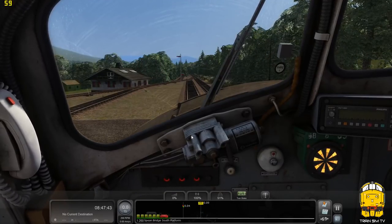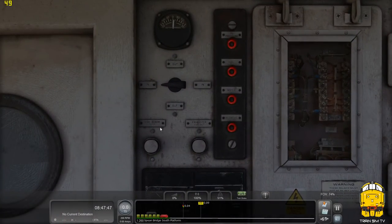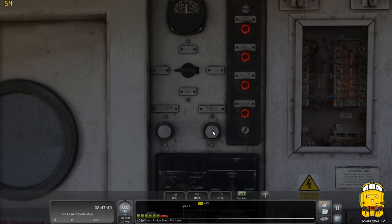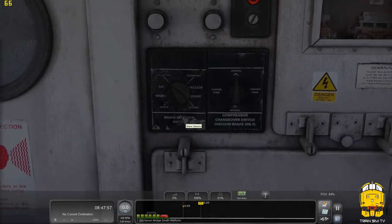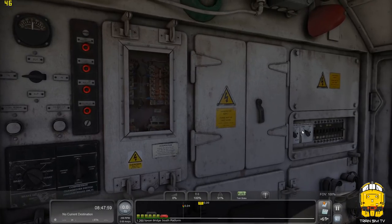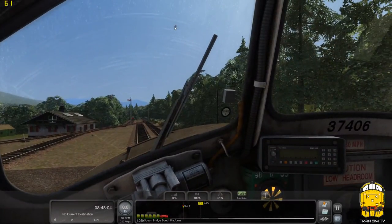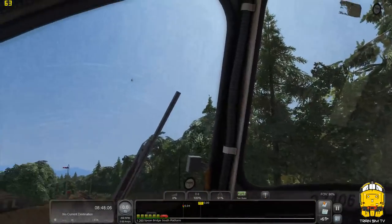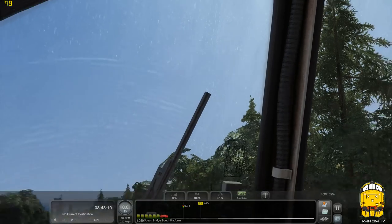So I brought that to a halt. So yeah, on this back wall over here, you've got all these various switches. You've got the fire alarm test, the extra cut out. Now here you can do the compressor changeover switch, which is for the brakes and stuff. You've got the brake selector switch, and you've also got, back over this side, you'll see some of the flies there on the windscreen, which again, if you use the wipers, I think they should, yeah, you see they disappear. That's cool.